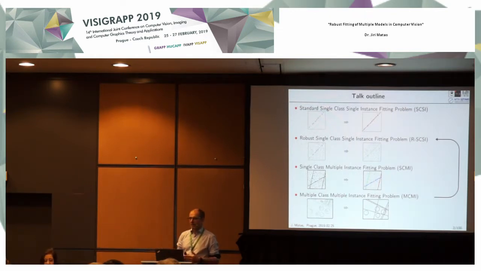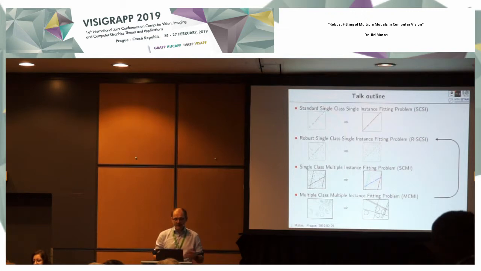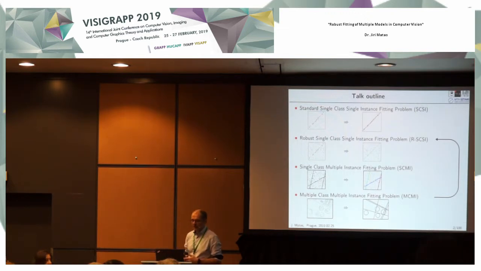The one that probably every one of you is familiar with is single class, single instance model fitting. So that's the first picture. You see some sort of points. There is one instance of the model, which is the line. You are trying to model the points as a line, and the problem is finding the parameters of the line. We know the single instance means one line, and single model means that there's only one model I'm considering, which is a linear model, not a circle, not a parabola, nothing else.